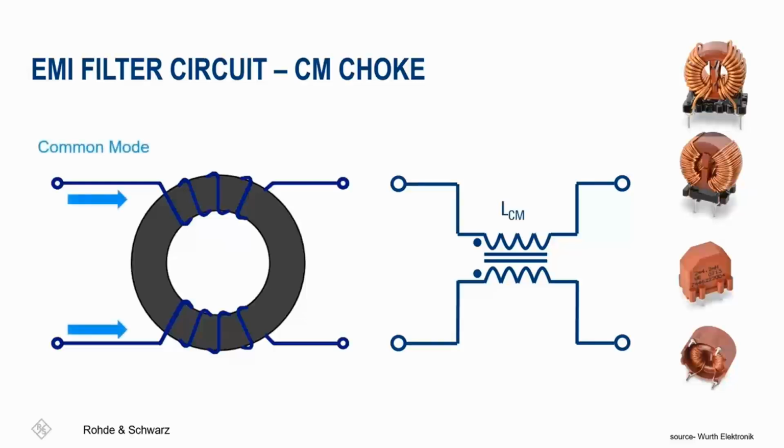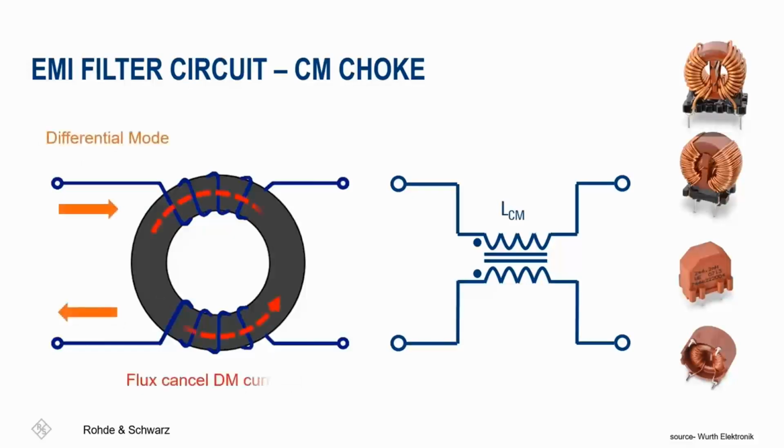When dealing with common mode noise, the two inputs with the same direction will induce magnetic fields that flow in the same direction, and that behaves like an inductor, impeding the flow of current. Essentially, it's like a filter, converting unwanted energy into heat and therefore reducing common mode noise. When dealing with differential mode noise, the coils induce magnetic fields with opposing directions, effectively cancelling each other out. A very smart concept to handle conducted emissions.